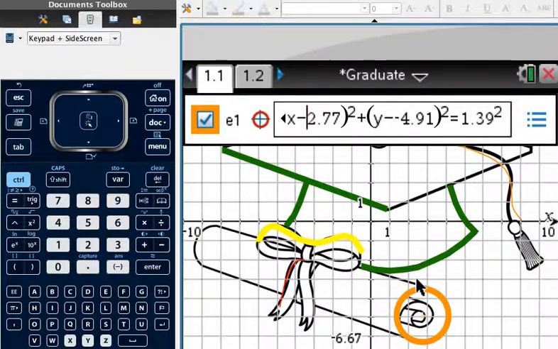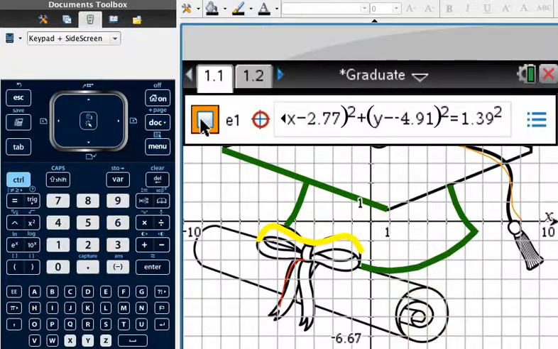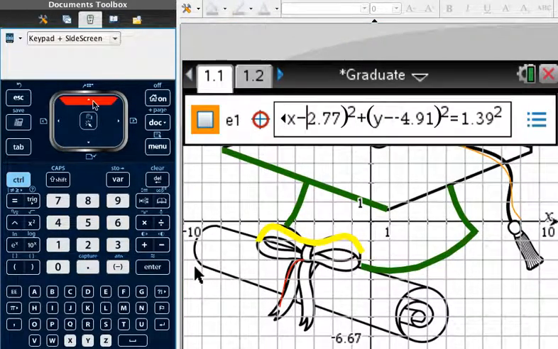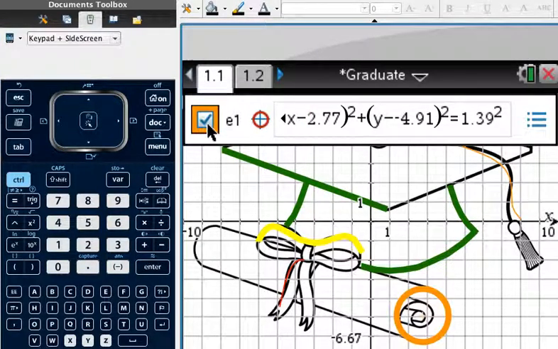So first thing I want to do is, because I have this part right here and it's so close to this formula, I don't want to accidentally click on this and mess things up. So what I'm going to do first is just hide the graph. Okay, so notice here I hit the graph, but I did not delete the equation. So even if I click on that, it's still there, it's just hidden. Okay, if I go to tab and scroll up, there's my graph again. If I want to show it again, I just click on this and it'll pop back up. All right, so for now, let's just hide it.